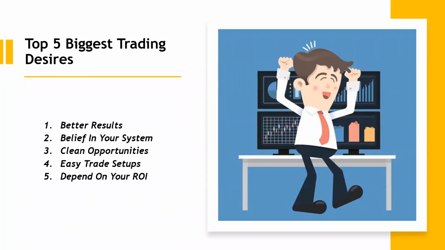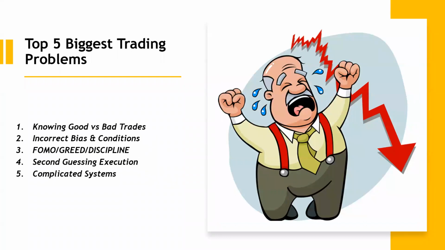And what happens is traders end up going through different problem sets. So not everybody struggles with the same thing, right? Some traders are great at execution, but terrible at trade selection. Or some traders trade the wrong markets, but they have a great strategy. There's a lot of different things that a lot of people struggle with.